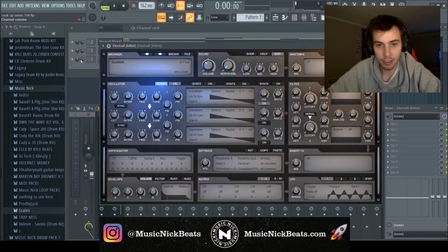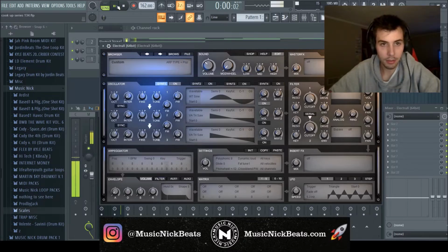So once again, we're going to do some chill sounds like we did last time, kind of keep that theme. So once again, let's start here, wavetable. We'll start out with WT sine, we'll put PW all the way up. For some reason it always starts you up an octave, we'll just go regular right there. And let's put on the arpeggiator. Let's try pop to start.